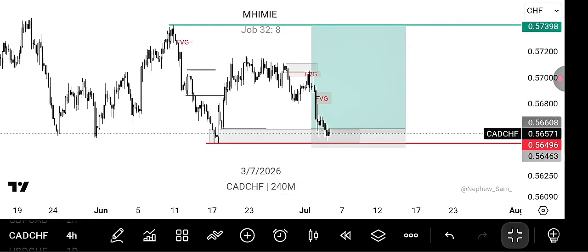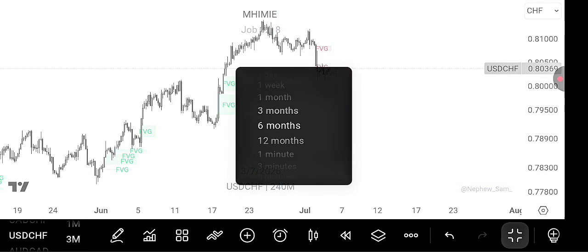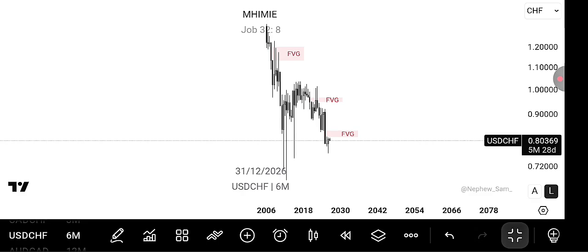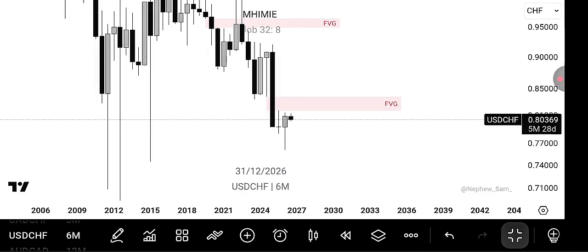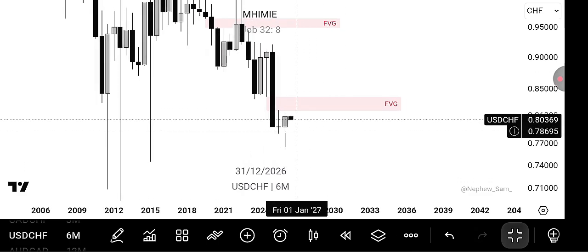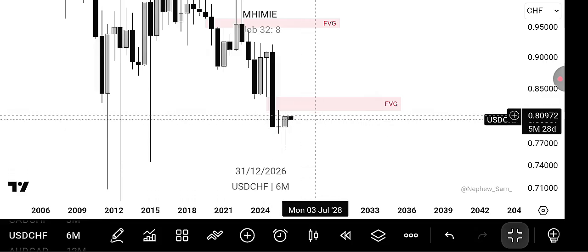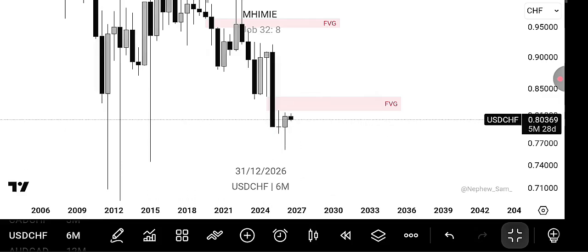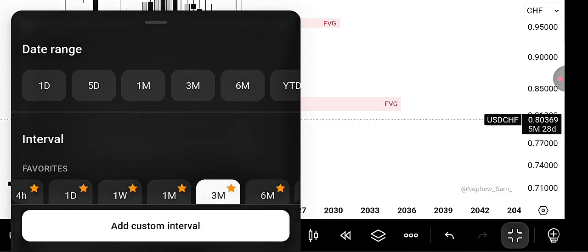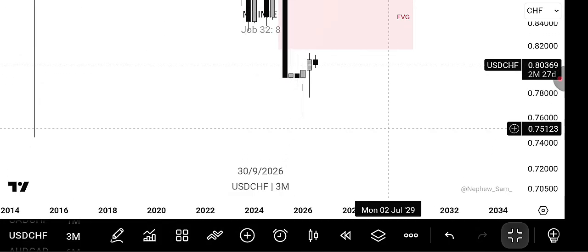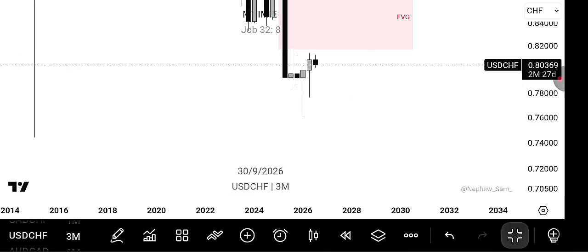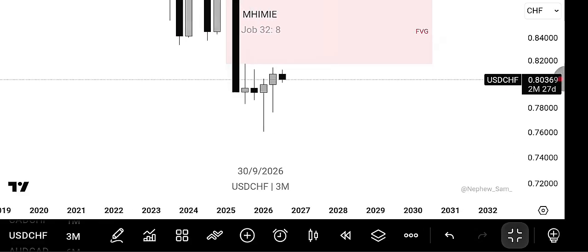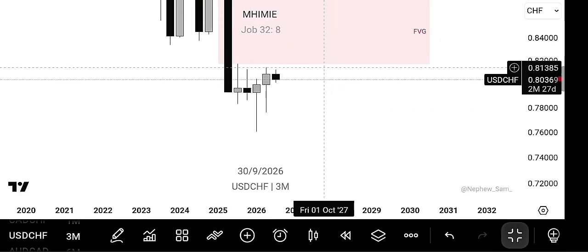Okay, so USD CHF on a 6 month time frame. All right, 6 month time frame, there is nothing yet. There's nothing yet because price closed inside, so there's nothing I'm currently seeing right now. Let's go to 3 month time frame. Now 3 month time frame closed with a body. We had a close bullish, and so these are primary drawn liquidity.